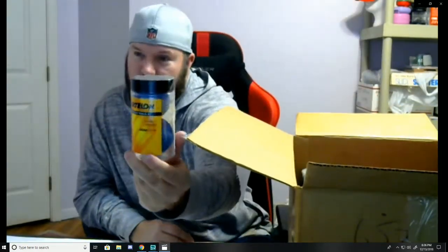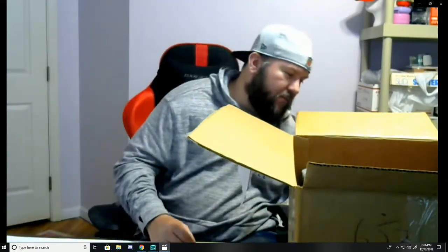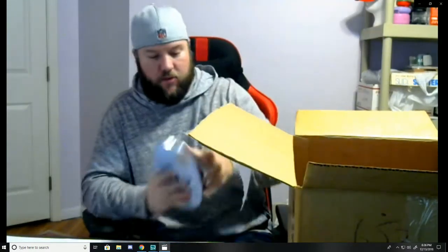Here's another thing of racquetballs. Again, I thought they were sealed, but they were not actually sealed. I opened them up. They didn't look like they'd been played with, but I'll just donate it. It's no big deal. Some golf balls, again. Put them in my golf bag for the spring. I'll lose those in the woods somewhere, and I'm cool with that.